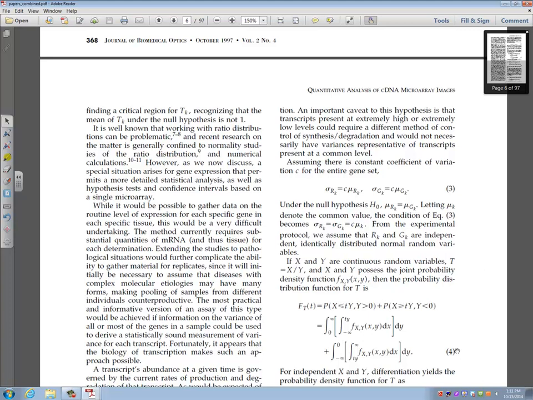Okay, and you know how to get the density function for the function of random variables, right? Basically, you first find out the distribution function, and then you differentiate it, right? So you're going to do exactly that here.